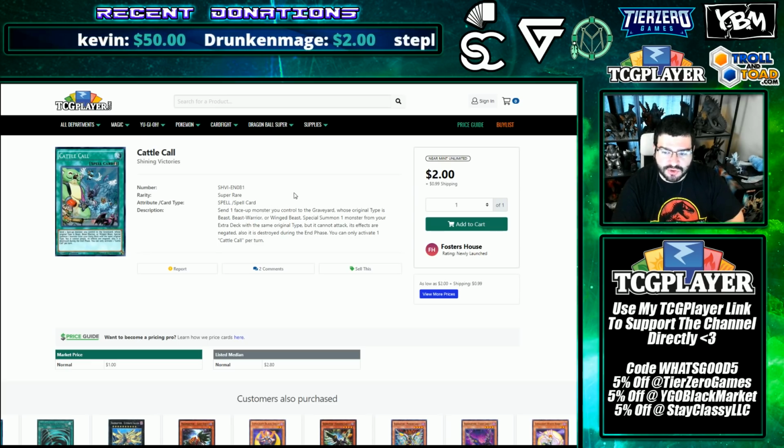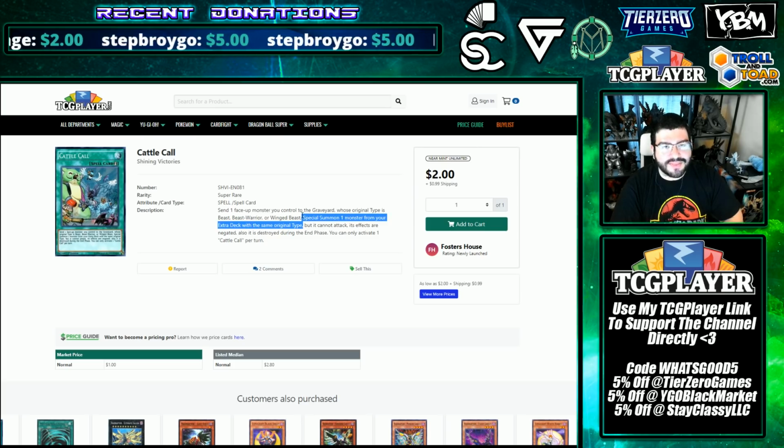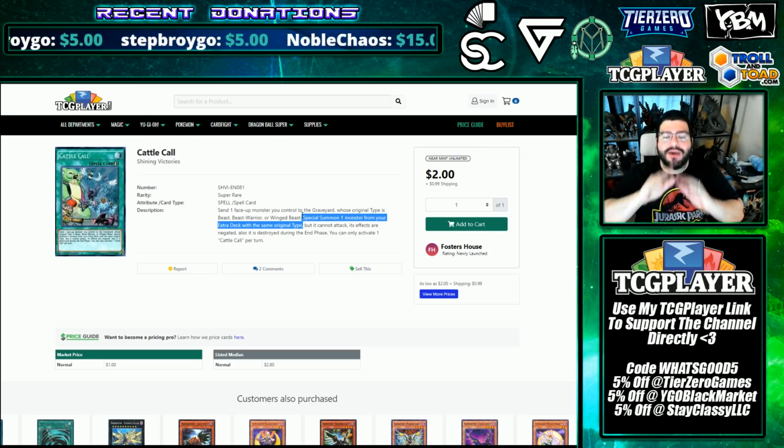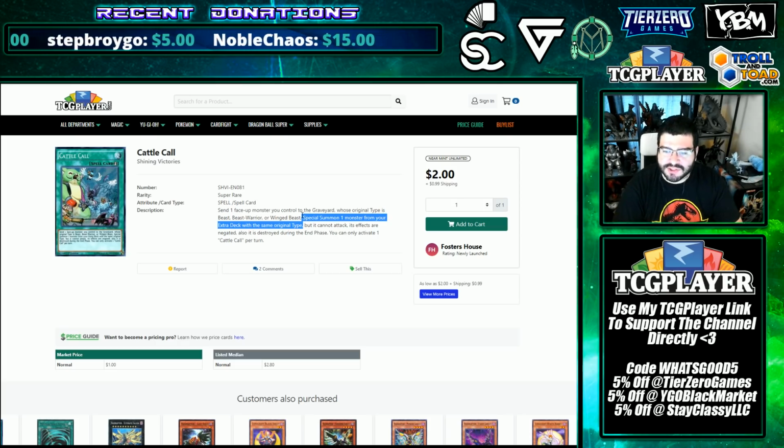You send any face-up monster you control to the graveyard, whose original type is the same three, Beast, Beast Warrior, or Winged Beast, and you special summon from your extra deck, same original type. That's Xyz, synchro, and link monsters of any rating. So it really can help you go up your way despite the freeness of link summoning in that deck. It helps you go even further beyond.